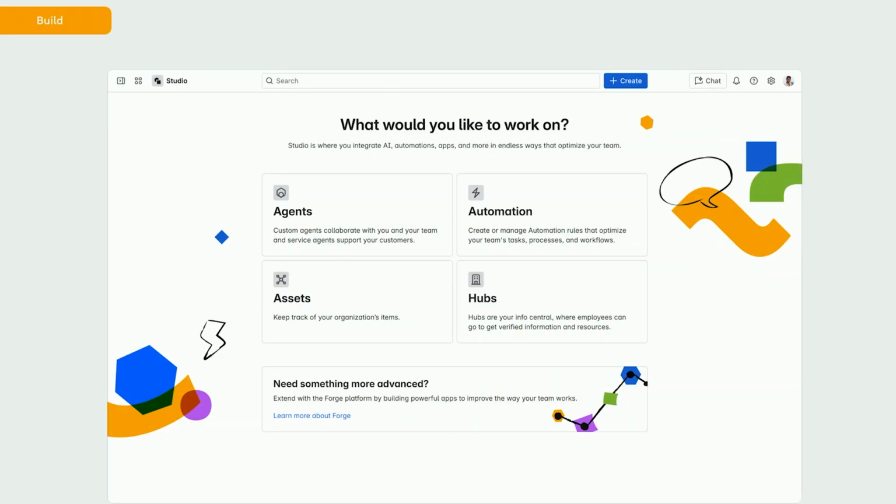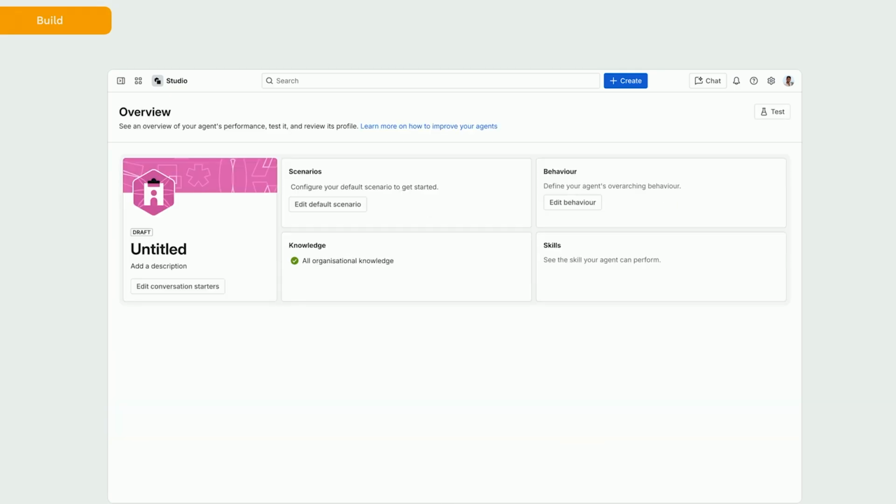So you jump into Studio. Studio is a new app that's available inside your app switcher in your top left corner, and you're going to jump in and create an agent straight away. Now, normally you'll get a prompt with a natural language interface to help you create an agent, but this is the 201 course, so we'll skip that prompt and go to the advanced mode, because you all know what you're doing.